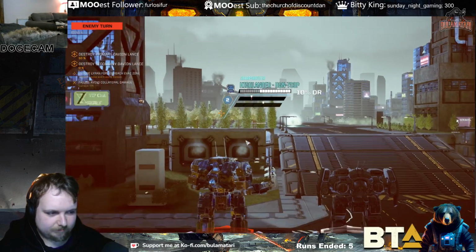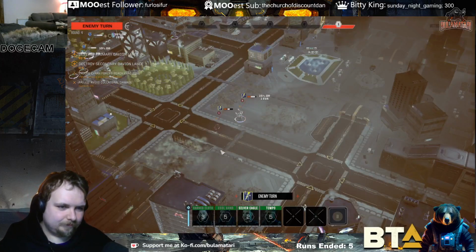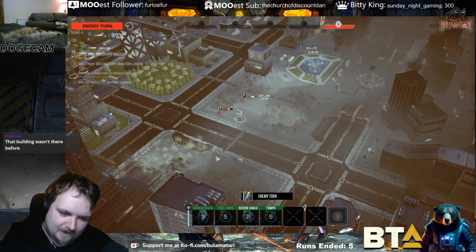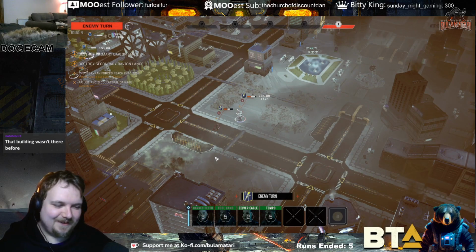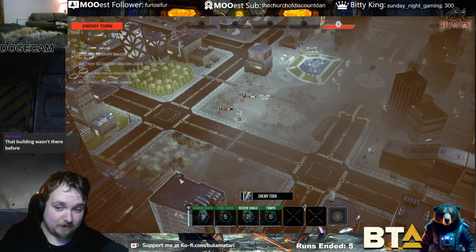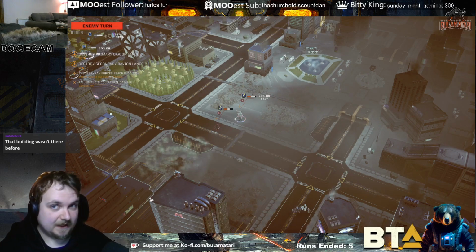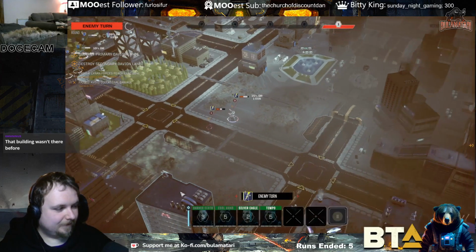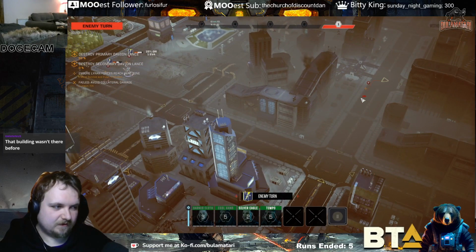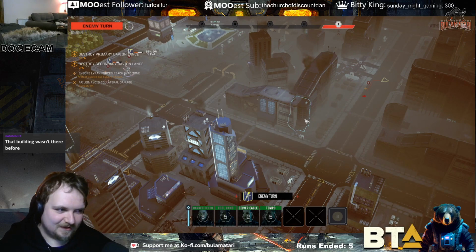There's the Challenger. Oh, jeez. That building wasn't there before. Yeah. Yeah, I didn't do that. It was like that when we got here. It wasn't me. The hell? Right, what are they doing? Oh, they are moving across around this road. Excellent. Good, good.